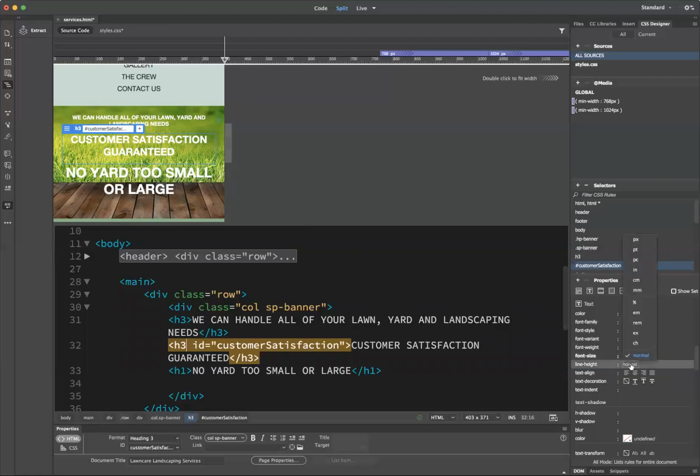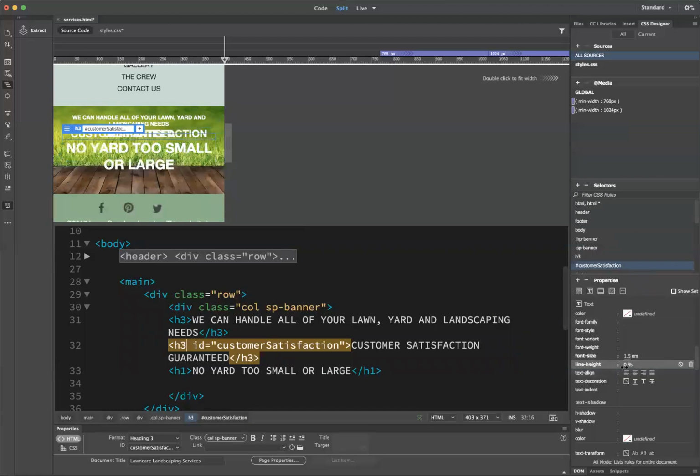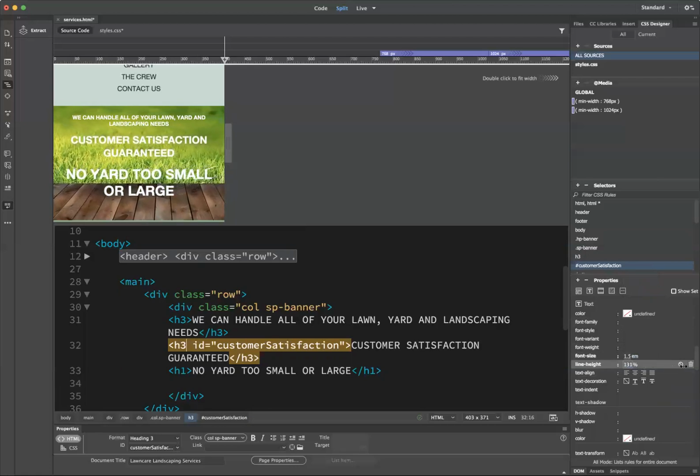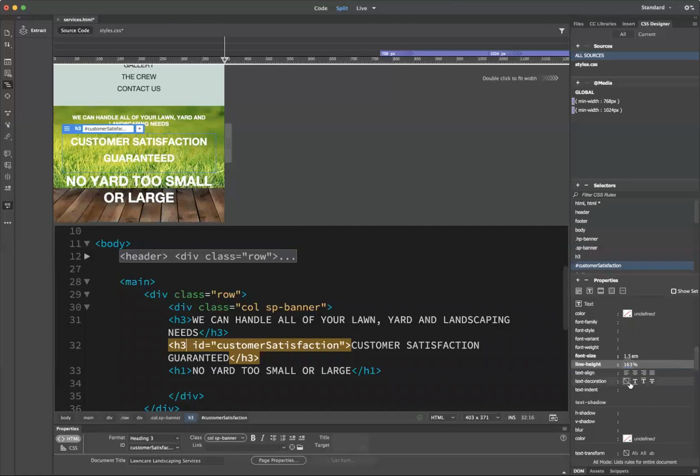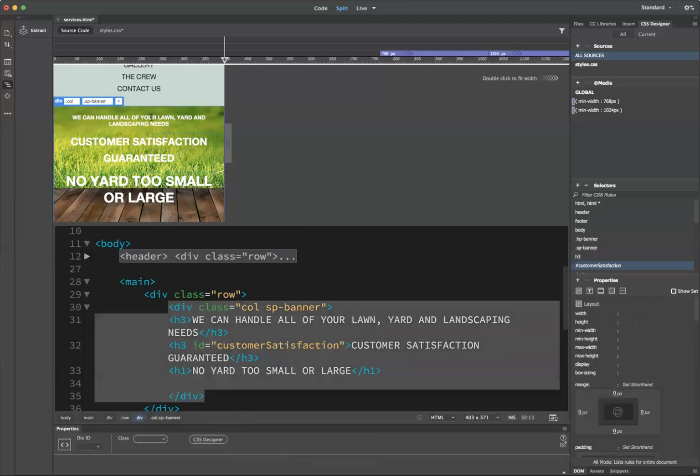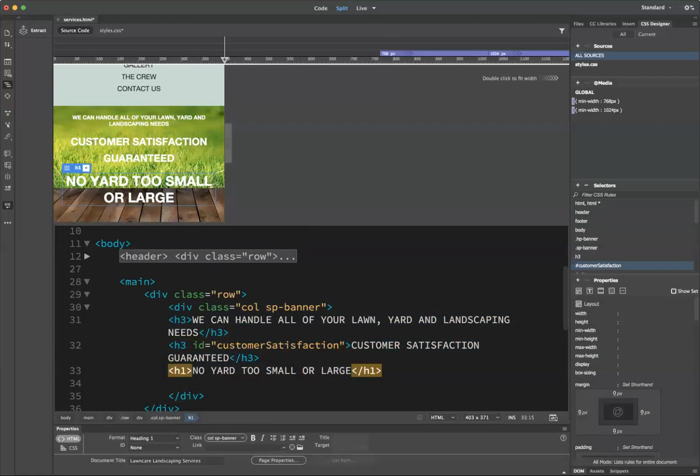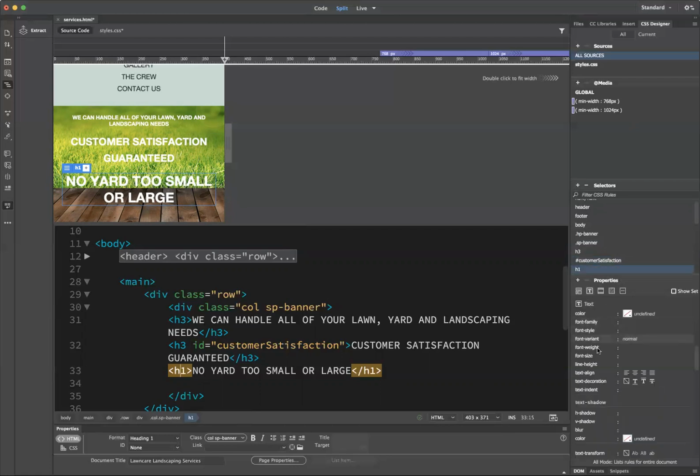So I'm going to change the line height. Go to %. I'm going to turn that up. And drop that down a little bit. There we go, like that. So now we go from small to bigger, which is the way it's supposed to. Except for our H1 shows that it shouldn't actually be bold. According to our wireframe, it shouldn't be bold. So I'm going to have to make a rule for that H1 so that it doesn't default to bold. Make that rule, go to my type, and go to font weight, and choose normal.